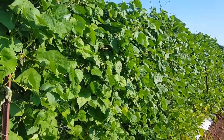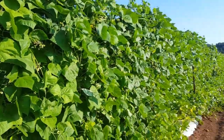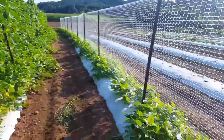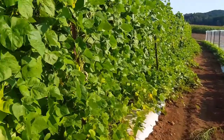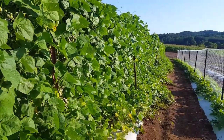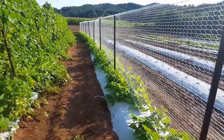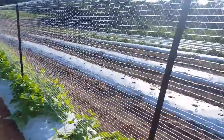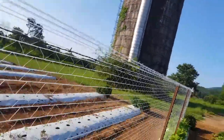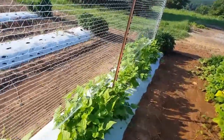It makes it much easier to pick than cattle panels, because with cattle panels a lot of the time you'll have big clumps attaching to each wire. With this netting they tend to spread out a lot more evenly with not a lot of big clumps of vines. One big advantage over cattle panels is cleanup: at the end of the season these beans dry up and essentially turn to dust. With cattle panels you have to work them off — sometimes shake them, or some people just burn the cattle panels to get the dried leaf off. But what we do is at the end of the season, we just come through and cut right about here, pull it off the post, and roll it up. It sandwiches all of the dead beans inside, making cleanup after the season much easier.